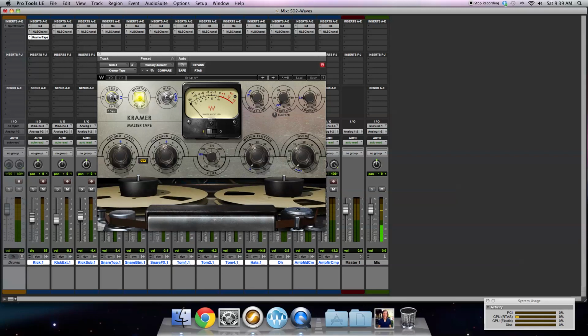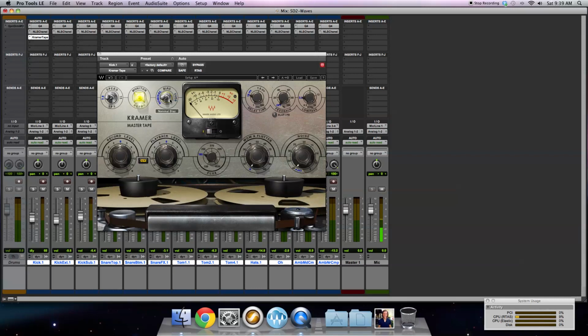What I also really like to use this for, maybe I'll do this in another video, is the 7.5 inches per second setting. It's great for electric guitars, especially ones with a decent amount of overdrive or distortion. So maybe I'll demo that in another video so you can hear how that sounds. The metering, you can look at the input and output metering. I'm not going to add in these, they're all for if you want to add tape delay to it. I think that's a cool setting that's not really on a fair amount of the other tape emulation plugins, to have this delay, so I think that's pretty cool.